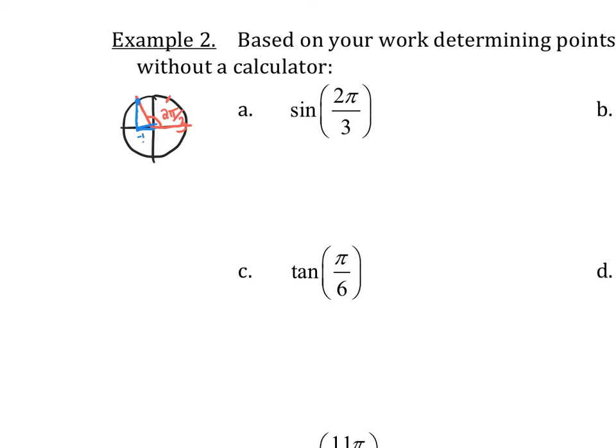The shorter side is a half, but because we're in the second quadrant, the x-coordinate will be negative 1/2, and the y-coordinate will be root 3 over 2. And we're on the unit circle, so this is a radius of 1. Now we could do this on any other circle, and those side lengths would scale up appropriately.